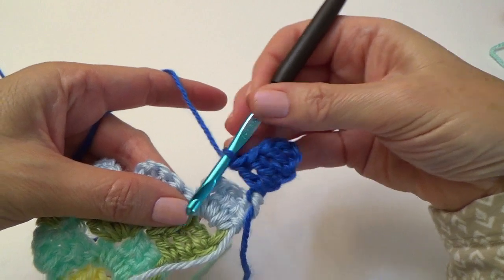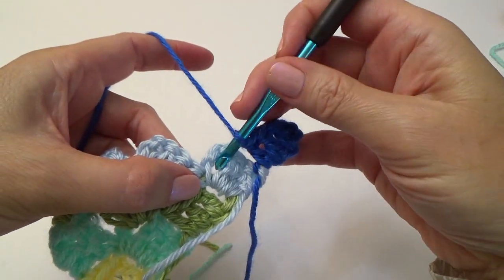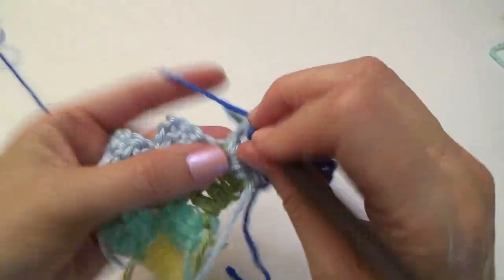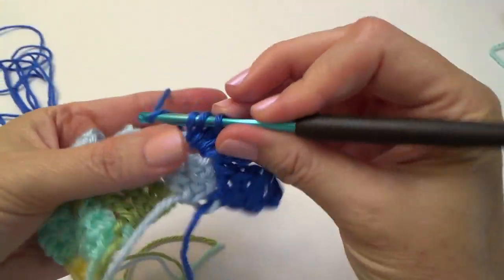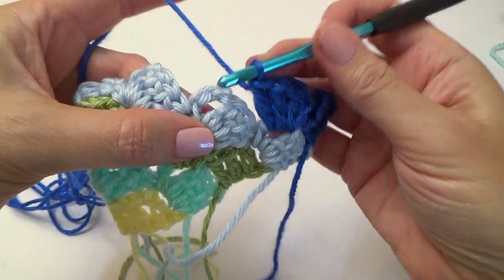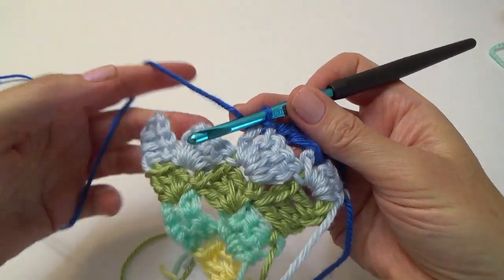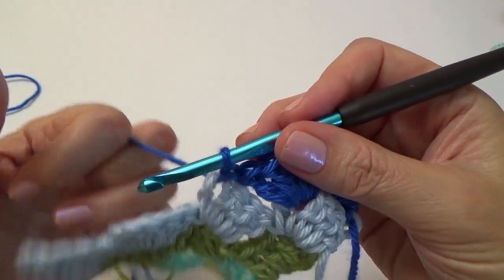and I'm going to line the clusters up with my fingers on my left hand, finding that chain three space and slip stitch in there. And repeating the sequence across with chain three and three double crochet in the chain three space. Find the next chain three, line up your stitches or your clusters and slip stitch to the chain three space. I'm going to repeat this all the way to here. So we're going to repeat it three more times. And we should have five clusters.